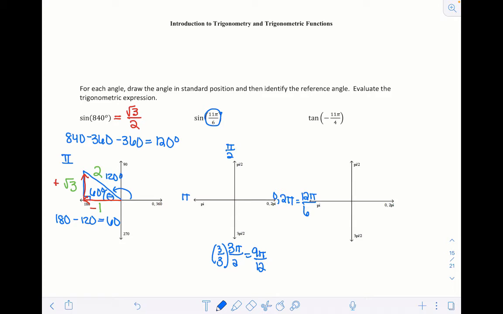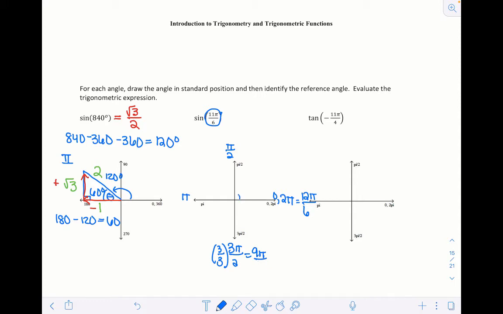So that kind of confirms, okay, I'm dealing with 11 pi over 6. I'm dealing with the angle of 11 pi over 6, and that's in between 9 pi over 6 and 12 pi over 6. And when you are working with radians, for the most part, you can kind of ignore the pi that will be in all of them and just look at the angle. Look at the fraction measurements. So 9 over 6 and 12 over 6.